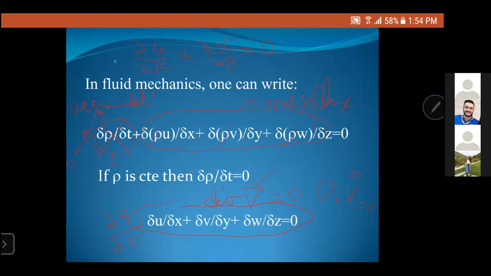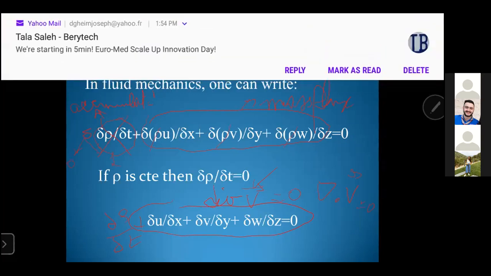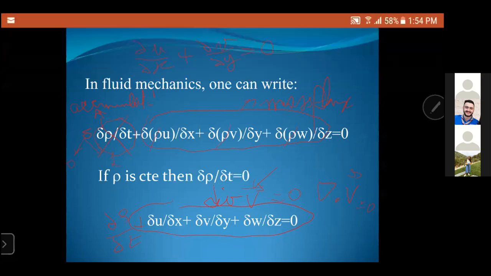Second question, give the whole simplified conditions. Then you say it is a permanent medium, then d rho over dt equals 0. The density is constant or isotropic, which means d rho over dx equals 0. The thermophysical properties maybe are constant, so rho comes out of the derivative, and d rho over dt equals 0. We are working in Cartesian coordinates in two dimensions. These are the simplified conditions. Understood?